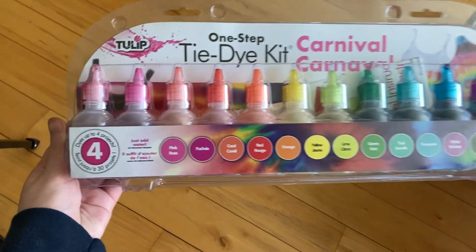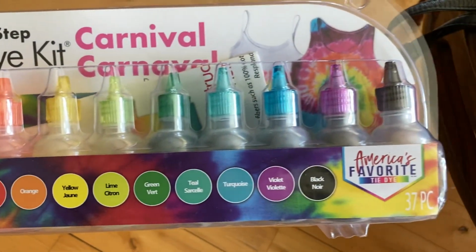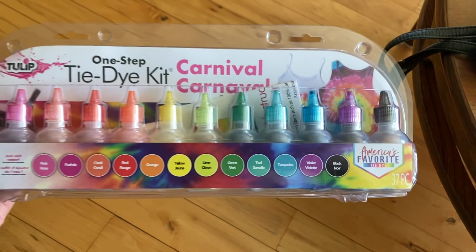And then the second thing you're going to need is a tie-dye kit. So I used this one from Walmart. It is a Tulip party pack, and I got this just because the colors that I were looking for were included in this pack, but you guys can pick whatever one you want. You can either just get like single bottles as well. It just depends on your preference.